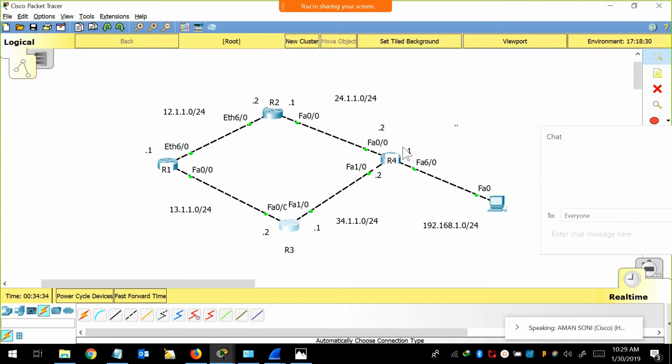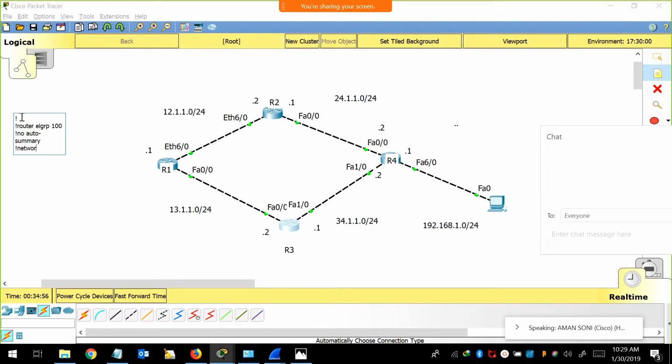So now we have to configure EIGRP. There's a new trick to it that I want to teach you. Usually you do it like this: router eigrp 100, then no auto-summary, because I want the subnet mask to be carried.